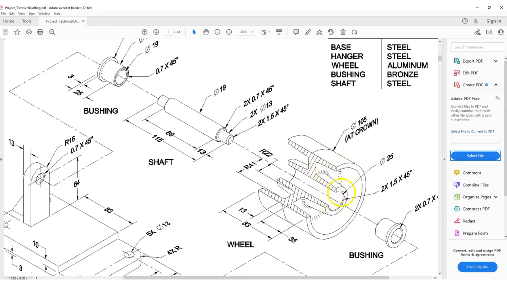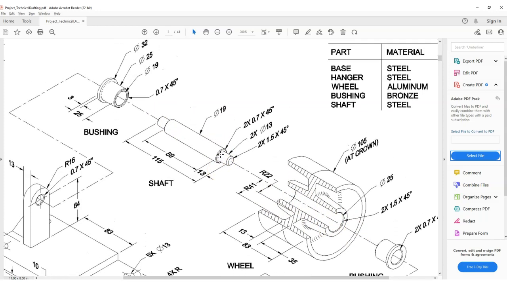For example, this hole right here, the diameter says 25 right here, but that is for the fillet. I don't know if you can see that. But the hole is probably 19 millimeters in diameter because the shaft here needs to go through the hole.